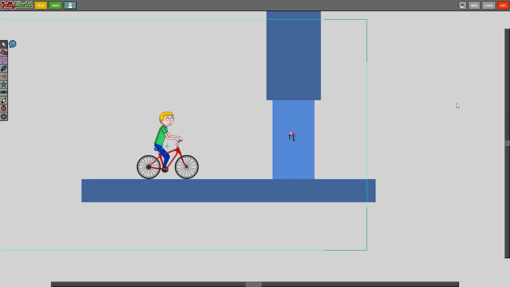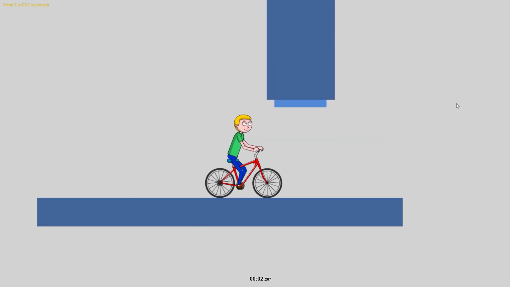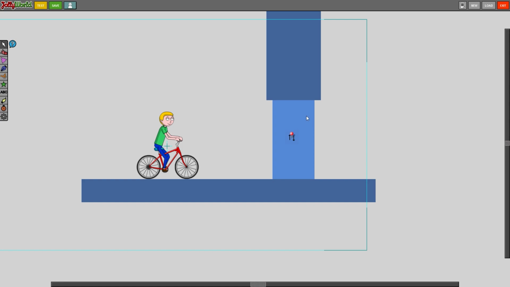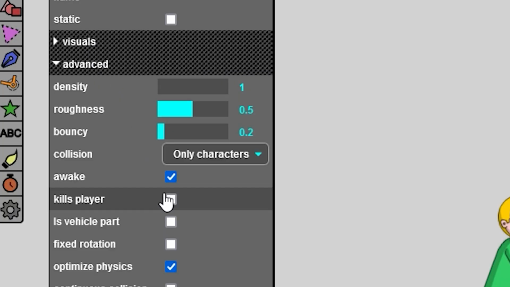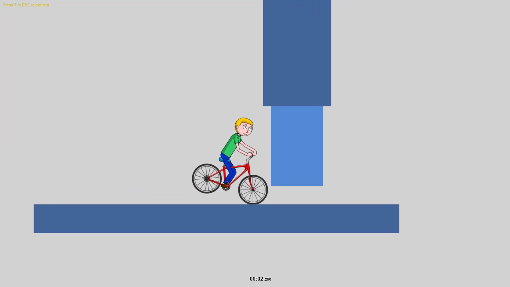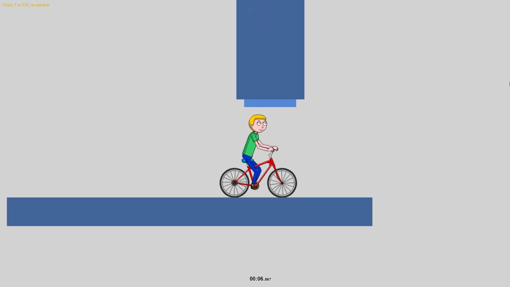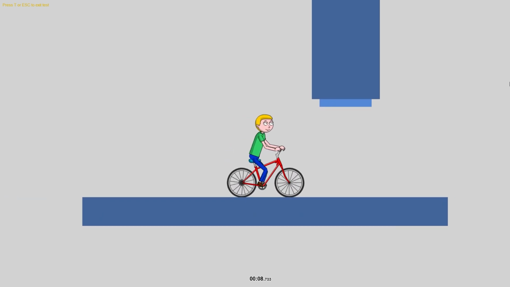That's it. Next up, I want to point out that this door is pretty useless because you can just go right through it. It goes right up. A simple way to solve this is by pressing the block, going to advanced and unchecking awake. And now our block is going to stay in place. However, when I touch it, the door still goes up. So that's still not a very good door if you want to use it to prevent your house from getting broken into and everything.